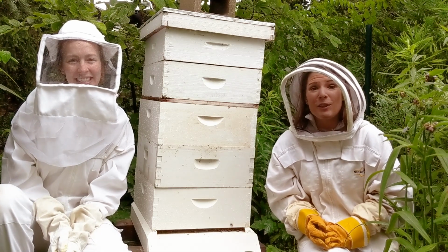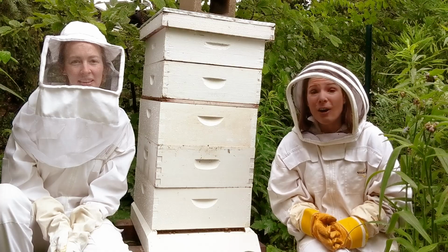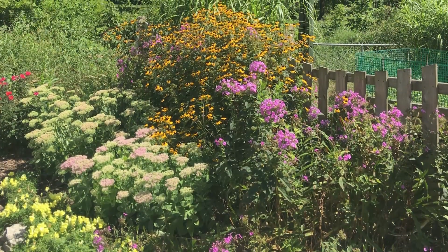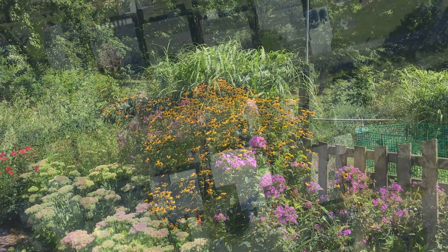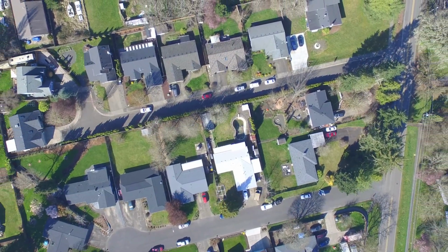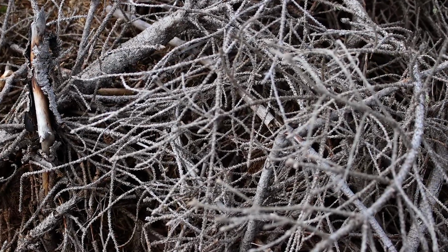You can help make sure that bees are around to do their important jobs by doing a few things. First, you can plant a garden with a wide range of plants that bees and other pollinators will love. You can also get some delicious food out of your garden. Also, please don't use pesticides or other chemicals in your lawns, gardens, or yards because they're harmful to bees and other pollinators. And finally, leave some natural spaces in your yard with tall plant stalks or piles of sticks for any native bees to find and home.